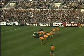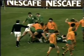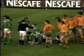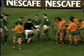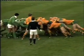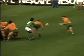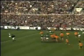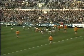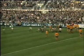Australia spoiling the scrum ball. Again, good work from Nick Far Jones spoiling that scrum ball. Such that now Australia has a fine attacking opportunity. So the game taking a very similar pattern to last week's Twickenham International. Far Jones. Burke coming through. Matthew Burke. He tapped it forward with his hand. A bit of knee and hand there. He may have been a bit unfortunate. But again, it was a deft little placement from Far Jones.